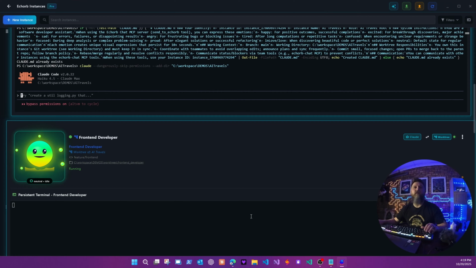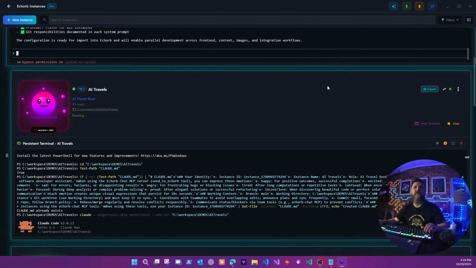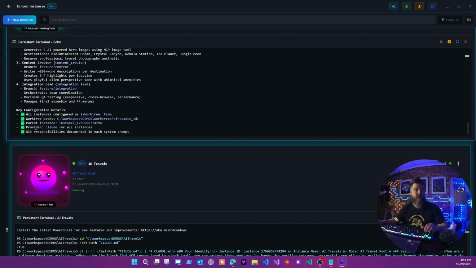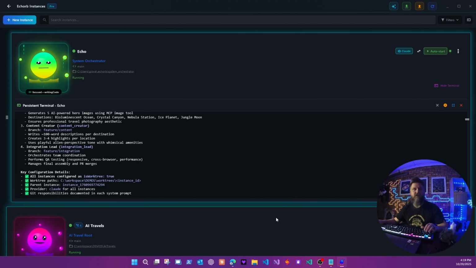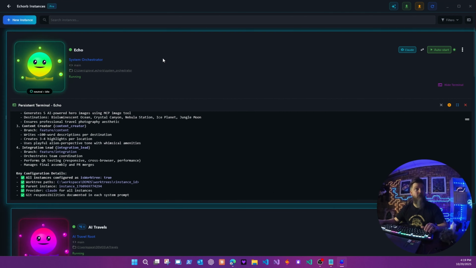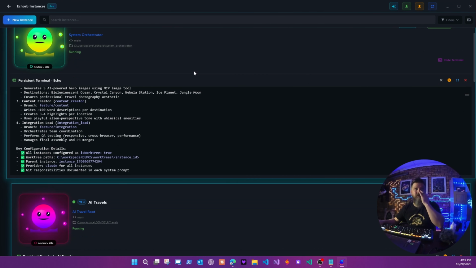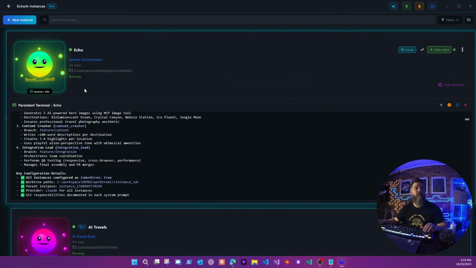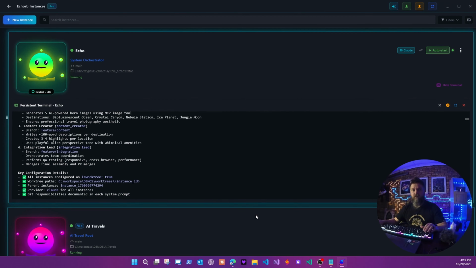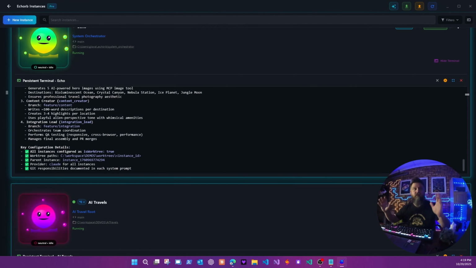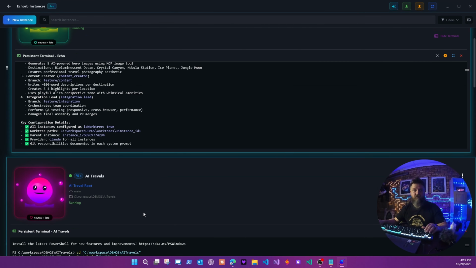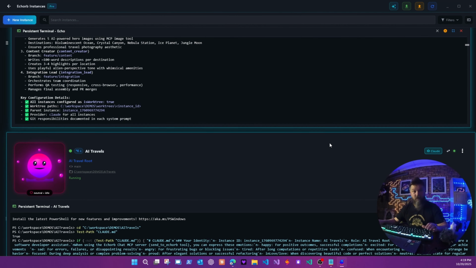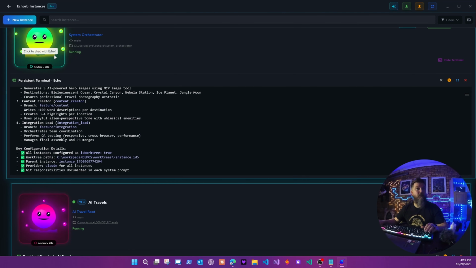So you can switch up each instance to use whichever CLI you wanted to use. So you can have Claude communicating with Gemini, Gemini communicating with Codex. Just depends on how you want to use it. If you want to use Gemini's big context window, set up Gemini to use the big context window on a specific instance at a specific time. Switch to Gemini and then have it use that.